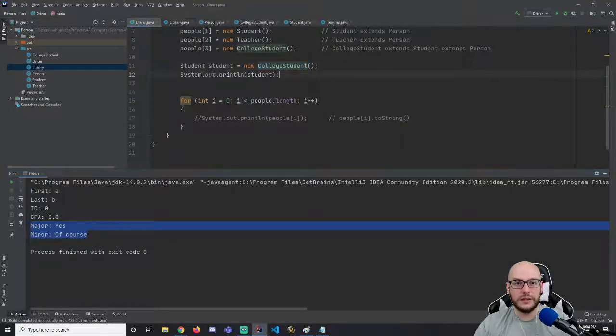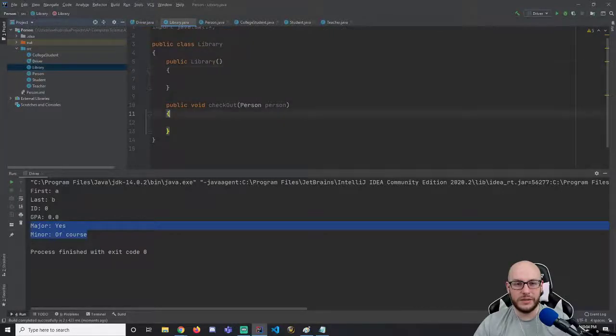Just one quick thing. Compile time data type, runtime data type. I think these names get lost on students a little bit. Why have those names? The compile time data type of this parameter is person. I can see it right now. I know this is a person. The thing is, I don't know the runtime data type. Remember earlier, whenever we were calling this checkout method, I was able to pass in a student, I was able to pass in a teacher. Just looking at my code here at compile time, I don't know what's coming into the method.